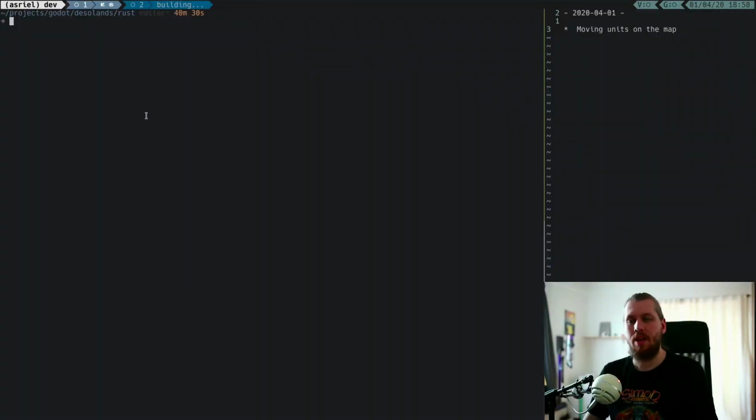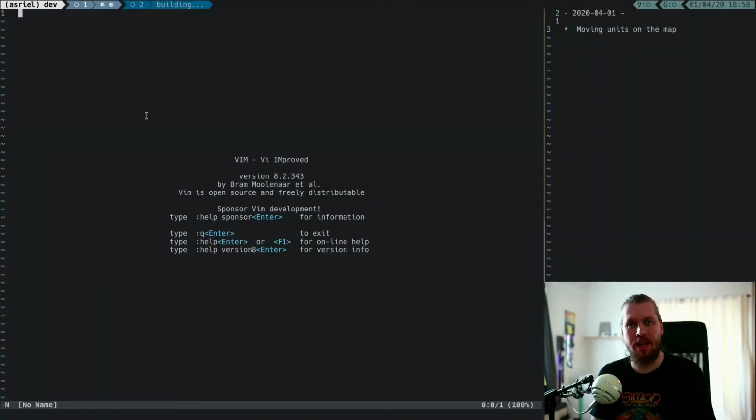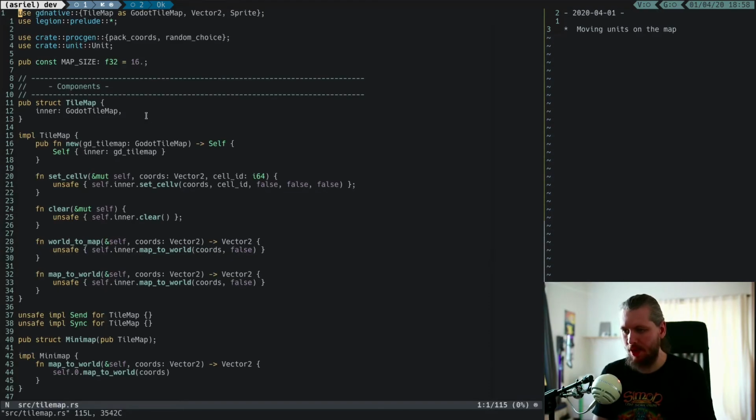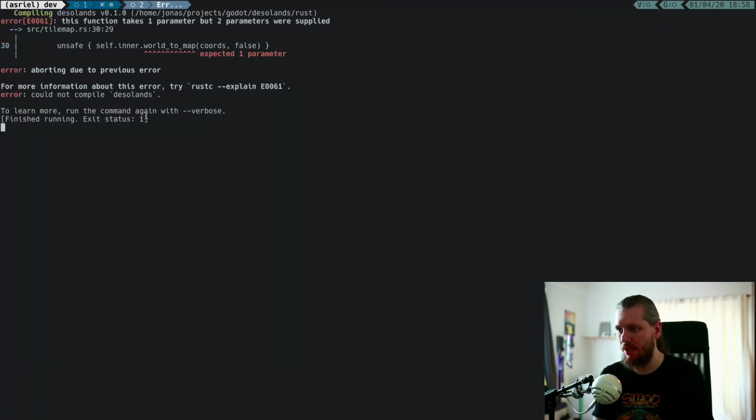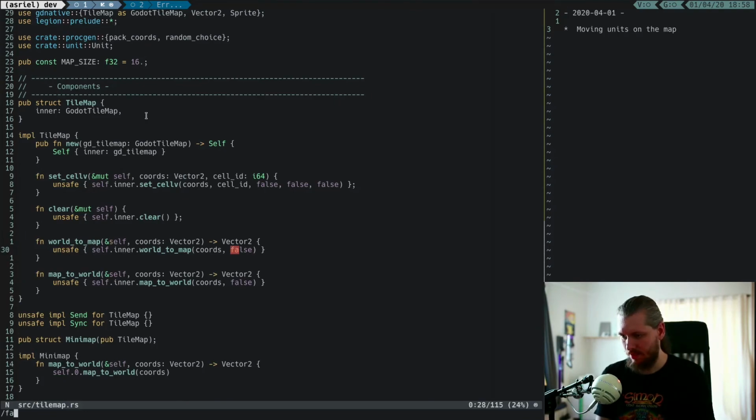And it didn't work because I have a bug in the tile map. And it is right here, and you probably saw this as I was making it, but I did not see that. So it's calling map to world twice. I could not see the units anywhere, so let's fix this: world to map rather. And okay, something else has gone wrong. Well, we're not gonna wait for that. We're gonna look at it here. Okay, right. There we go. Okay, so that should be okay. Yeah, looks fine. It's building.